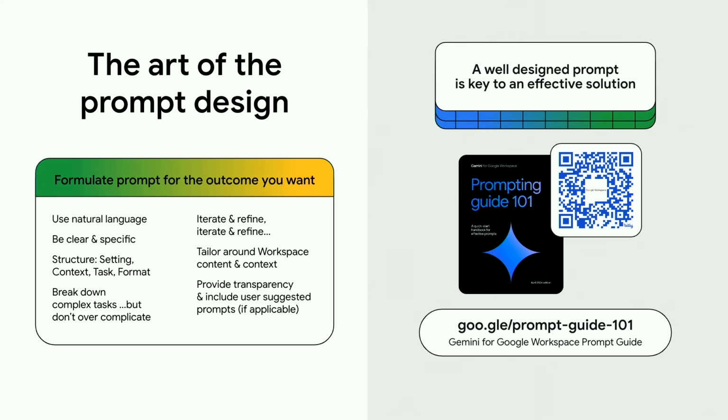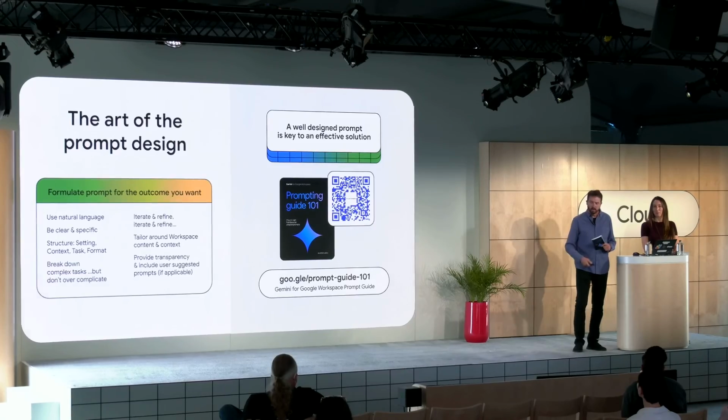If you haven't checked it out or haven't gotten one of these copies already physically, you can go up there to that Go link and get the Google Workspace Prompting Guide 101, which will help you understand specifically in terms of Workspace what you can do. So Gemini Workspace prompts are very similar to the ones you'll use here in AppScript as well. So a great way of doing it.